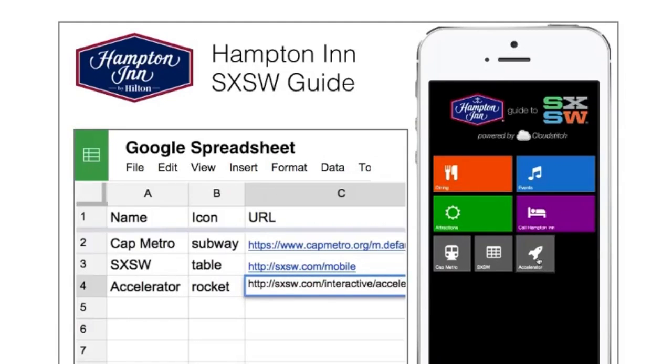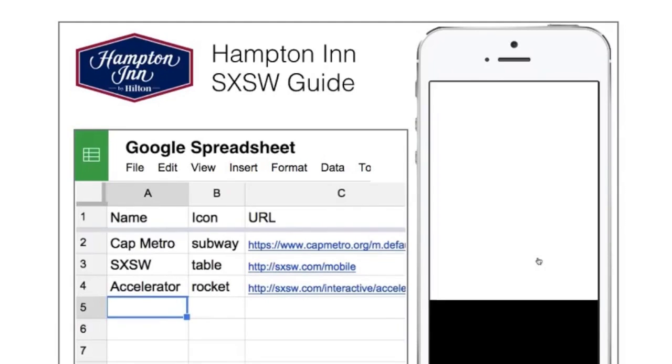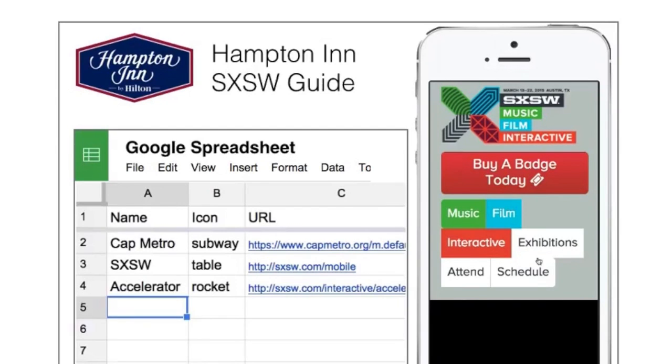Cloudstitch is about revolutionizing the way people web program. It's about democratizing the web to the point where anyone, whether they have technical know-how or a non-technical background, has the ability to control, broadcast, and create interactive data content with the ease of a spreadsheet. Cloudstitch is to do for data what WordPress did for tech.